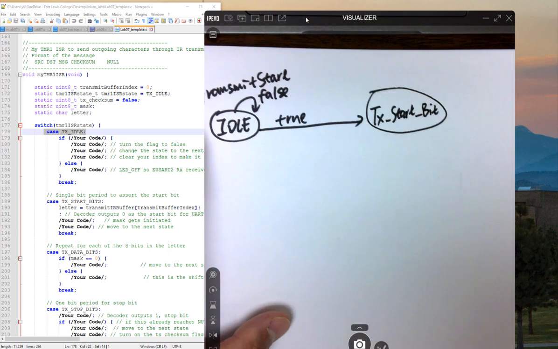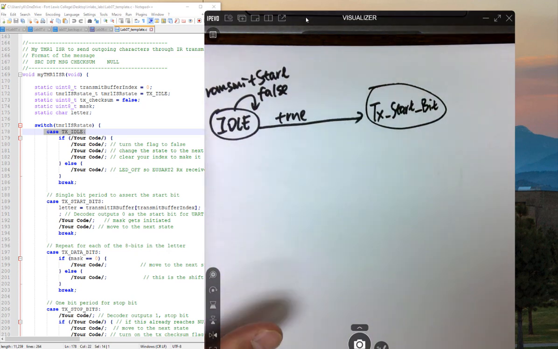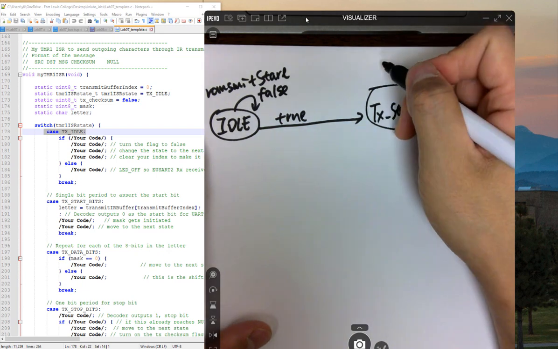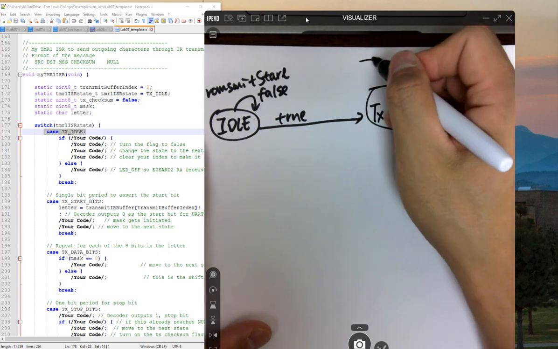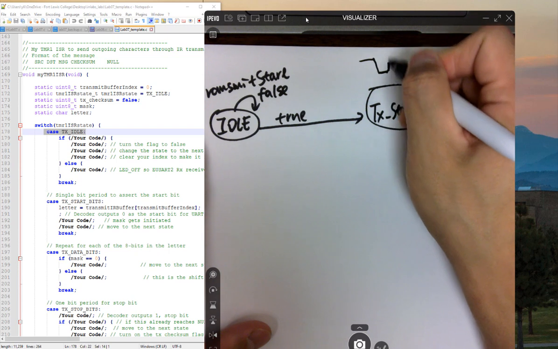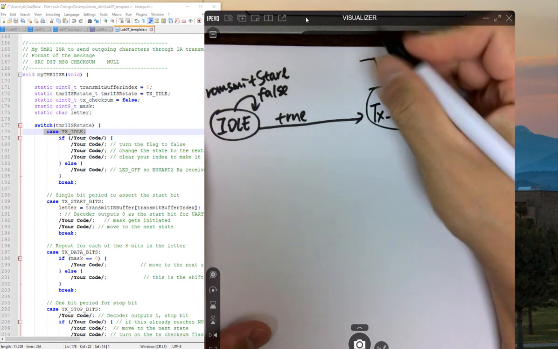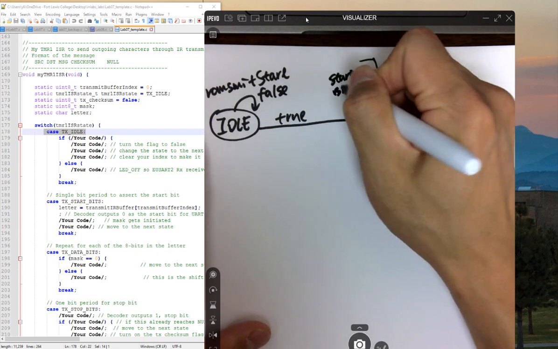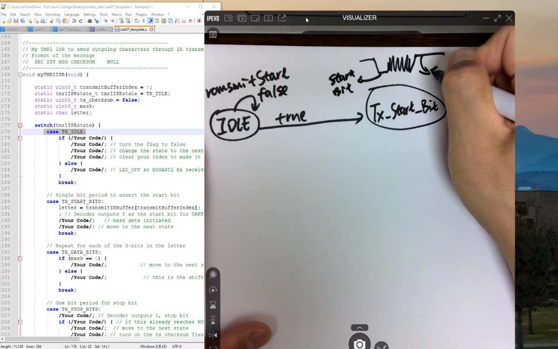So in this start bit, definitely you know that as a start bit, because for UART, you need a logic 0. Remember the UART logic? You need to pull it down first, right? And then send data, and then pull it up. So this is a start bit, and this is a stop bit.